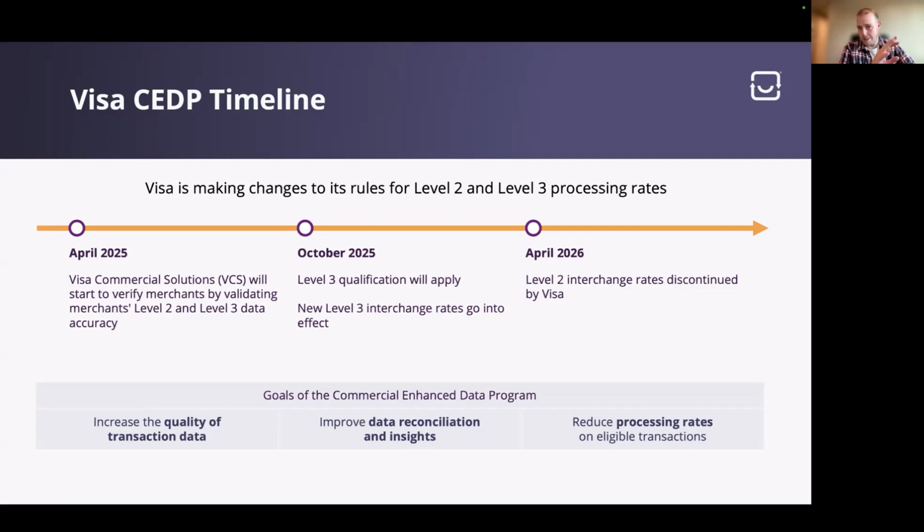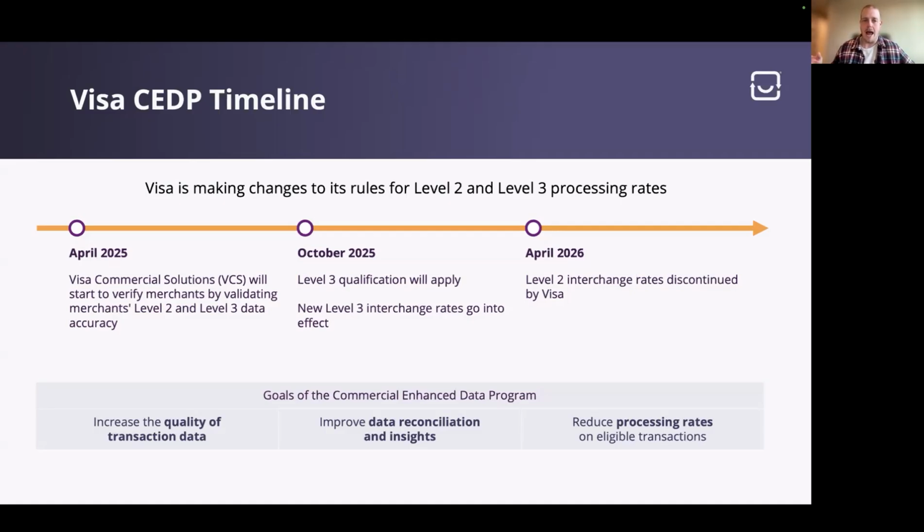Now, they weren't necessarily doing anything. There were no rate implications at that time. This was Visa's time to start leveraging their resources and start reviewing the data so that in October of this year, these changes could be put into effect, and it could be a smooth transition.